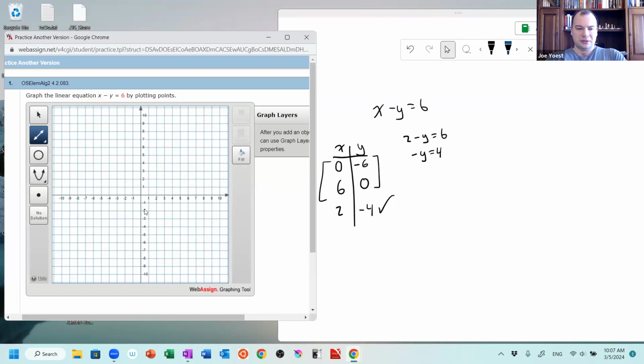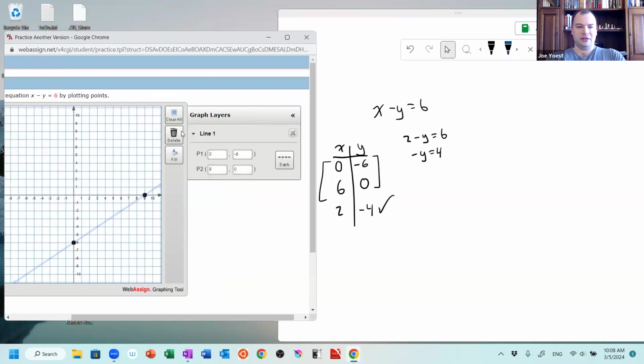When x is 0, y is -6, so this is one point here. And then when x is 6, y is 0. Let's just say that I plotted a point here. So there's my point. That's not the correct point, but let's say that I plotted this and I check: does this line go through (2, -4)? x equals 2, y equals -4. No, it really kind of misses that. Something seems to have gone wrong. So I can either click and drag my point to adjust my line. Now it goes through (2, -4).